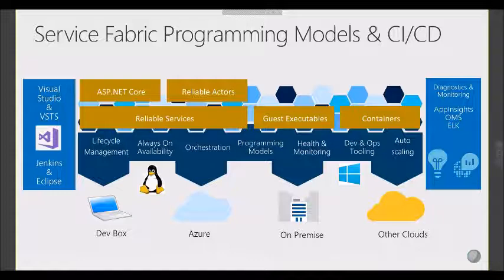You can put that into Service Fabric, host it there, and use all the orchestration power of Service Fabric for your existing exe files or binaries. And then you can, of course, create new services or take code from your existing project and put it into reliable services, depending on which model you choose, either as a reliable service with or without actors, and with or without a web front end or an API, which would be ASP.NET Core in that case.